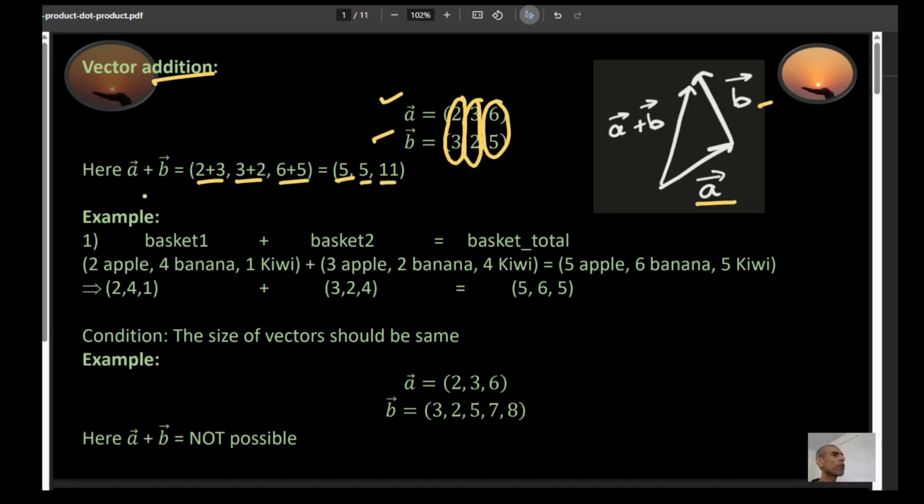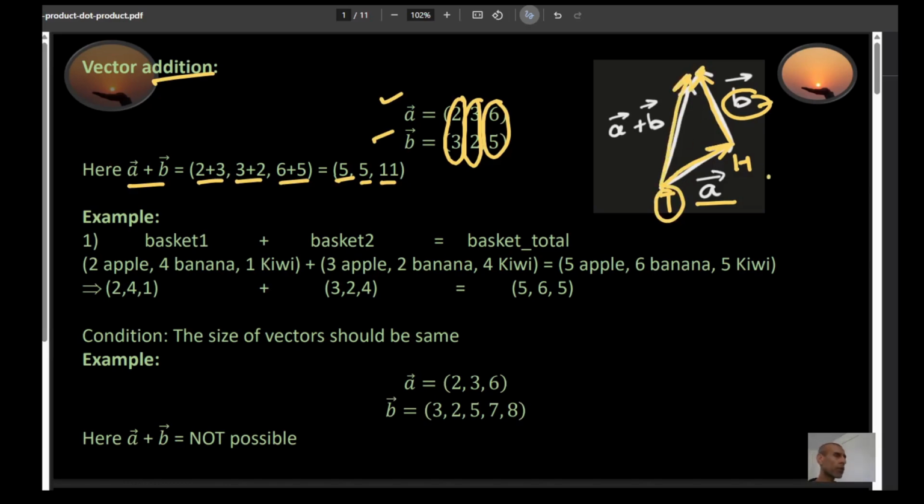This is how you perform vector addition. Pictorially, visually, this is how you do that. You actually draw vector A first, right here, and then you connect. This is called the tail of vector A, and this is called the head. Then you connect the head of this vector A with the tail of the vector B. So my vector B would be something like this. Then you connect the tail of the vector A with the head of vector B. And this one is your A plus B.